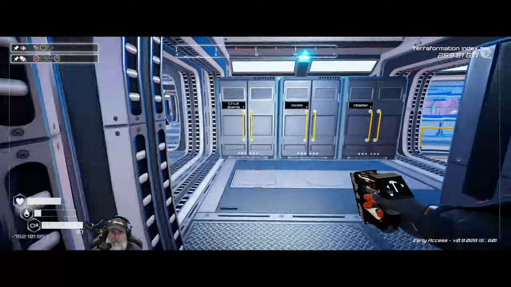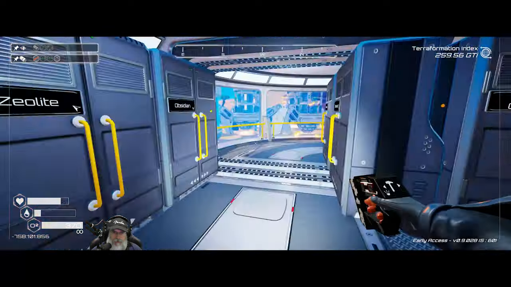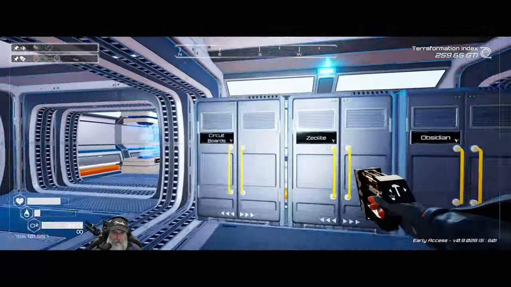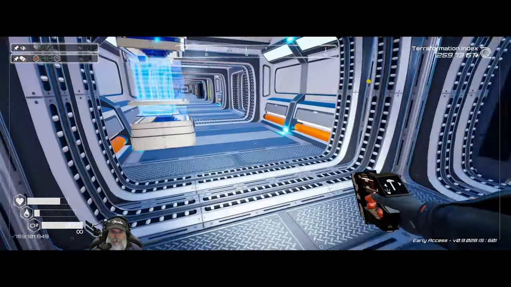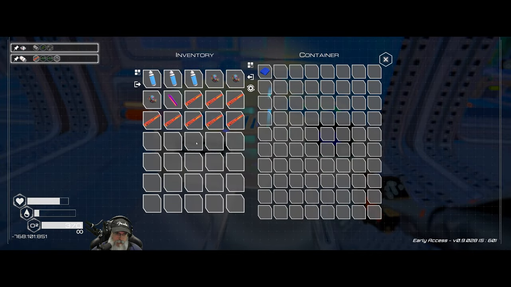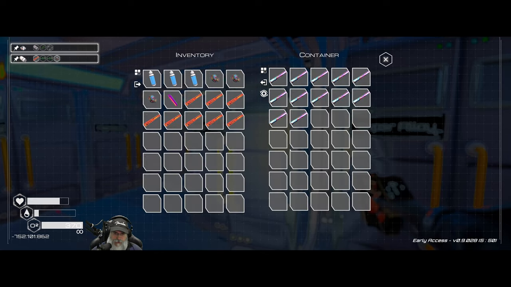Eight supers. I'm actually going to put the circuit boards back in here for the moment. And we have this. Yeah, we have that stuff left over. Let's just put this back. I guess I'll put the fusion cell with the fuses. They're not really the same thing, but you know. The fabric, we can just put in overflow. All right, so now we need 8 supers. We're going to have to break down probably 2 more of those.